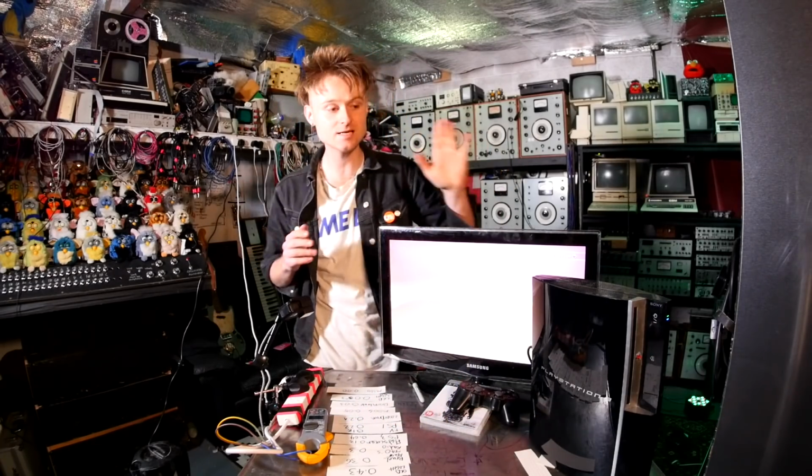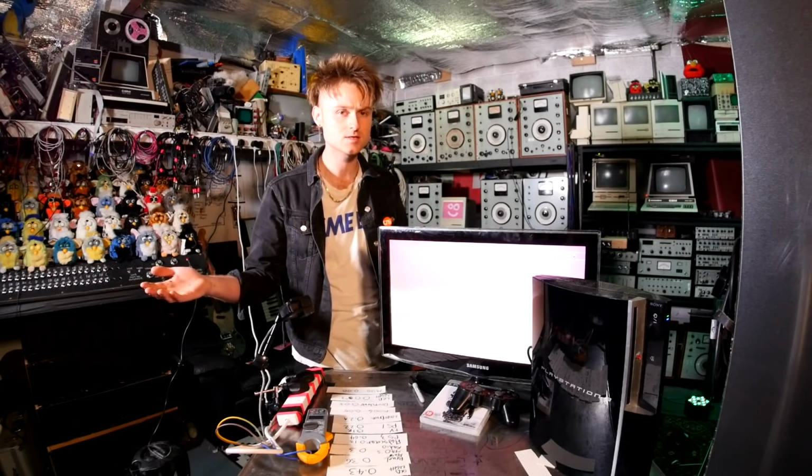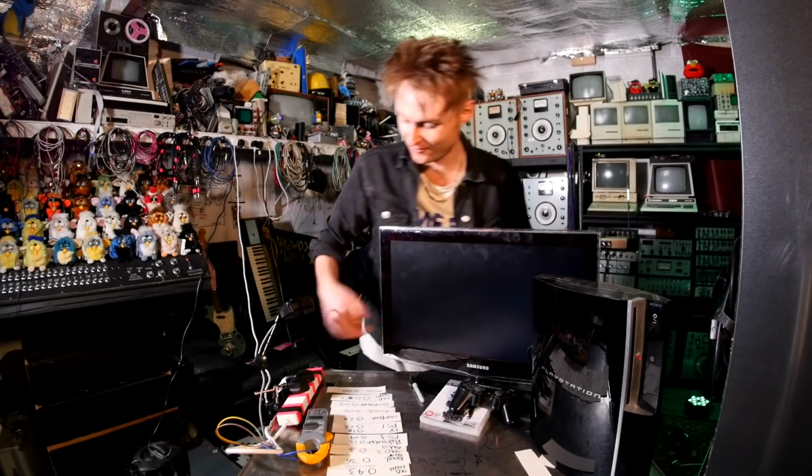You are using more energy whilst playing your games in the modern world than you were in the 90s. Anyway, since we're on the technology thing, let's go and look at modern computers versus old school computers. Let's do that now. This is going to be fun.